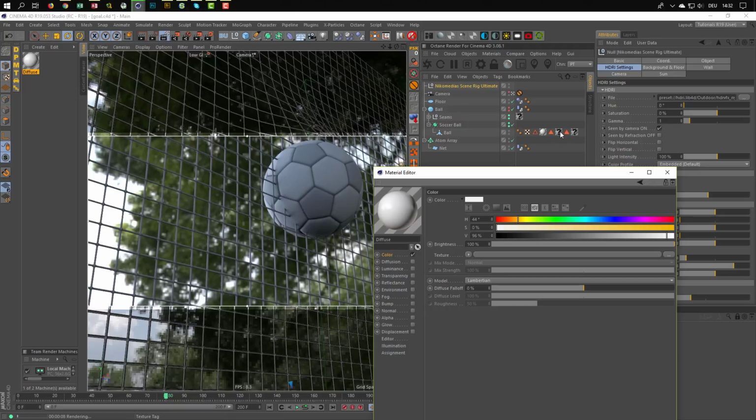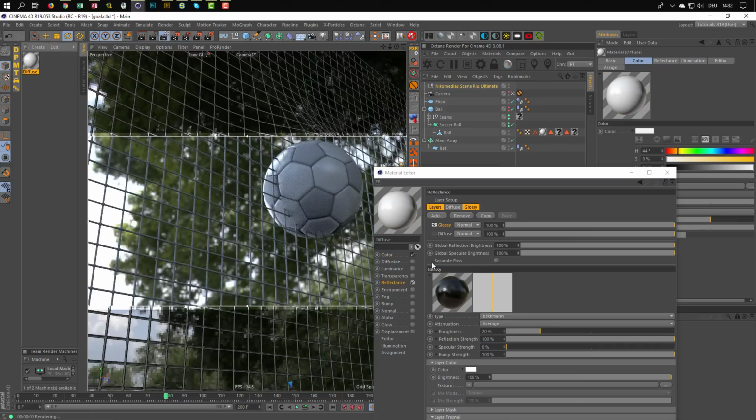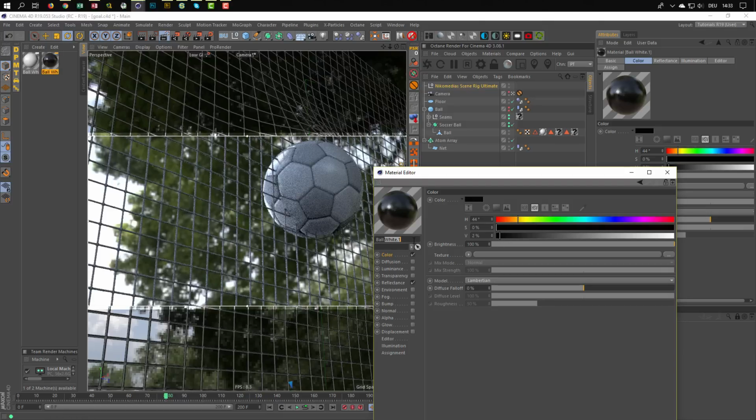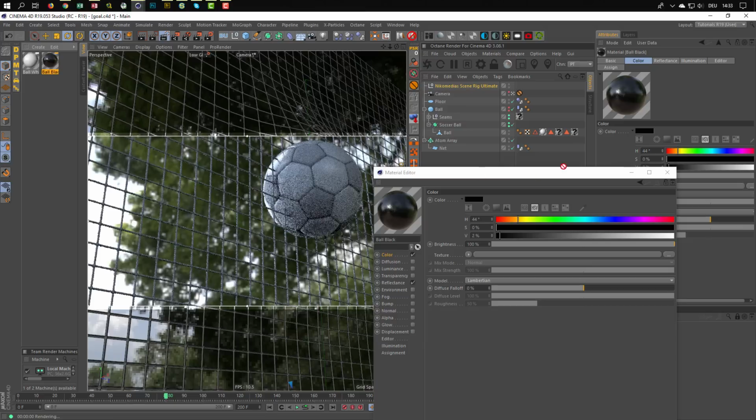Now we have problems with these two tags here, so let's make a black one here too. So first I need the reflectance here. Then this is the ball white. Copy it. Color. Zip. Black. Drag it on the black one, and drag it on the valve too.